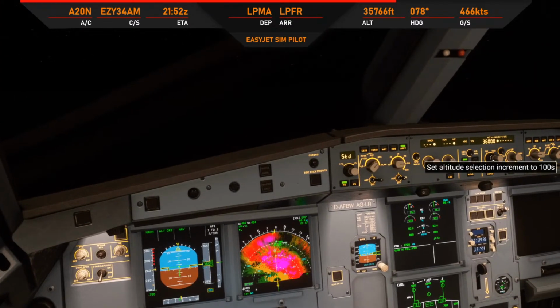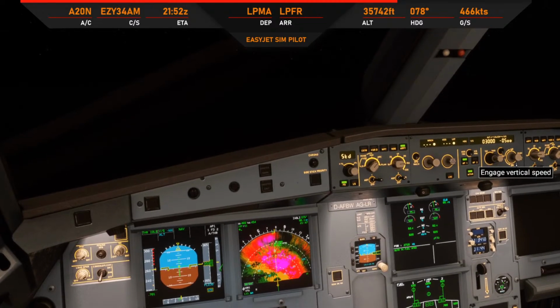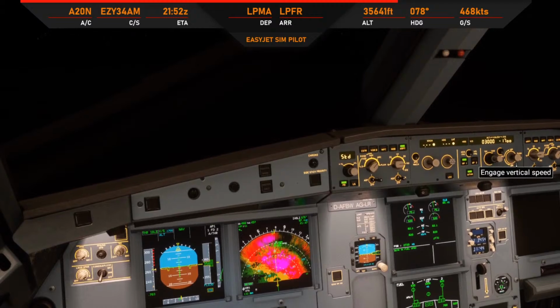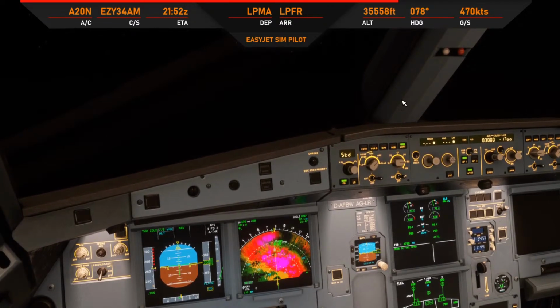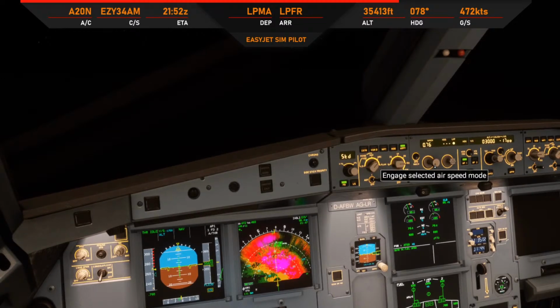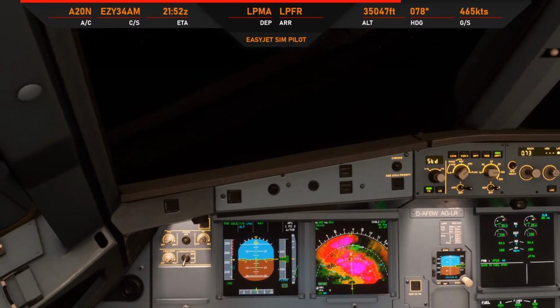Alright, so we're going to begin that descent now all the way down to, well, it's not flight level, it's an altitude of 3,000 feet. We do have a tailwind, so we're going to set that descent rate of 1,700 feet, and I would like, if possible, a speed of about 270 knots. So there's the engines rolling back.